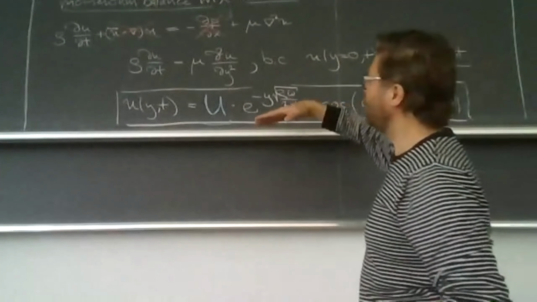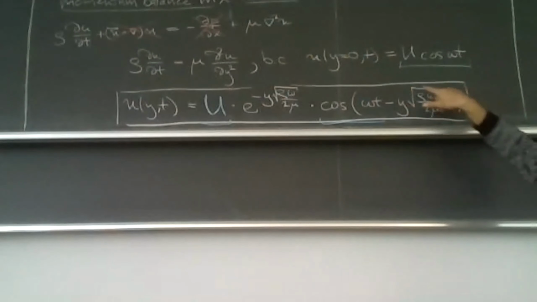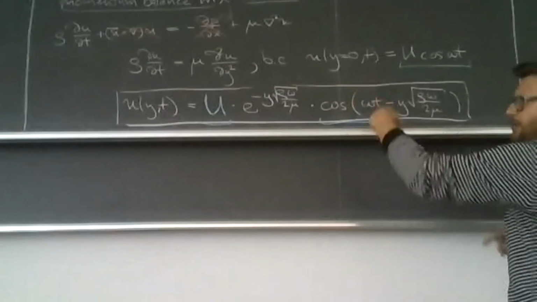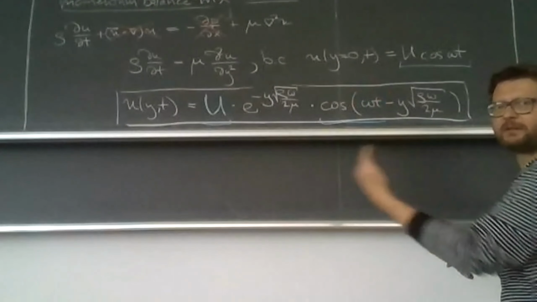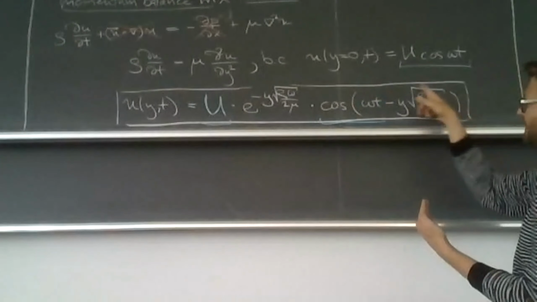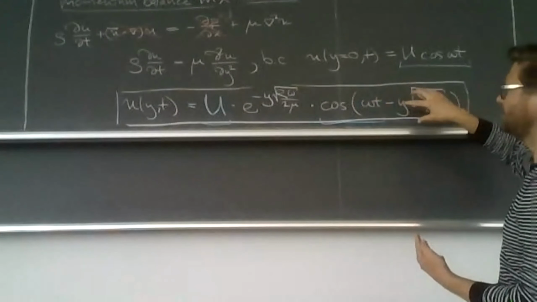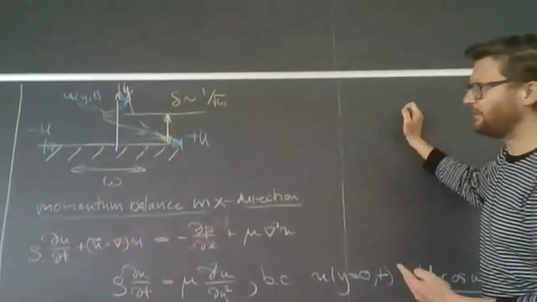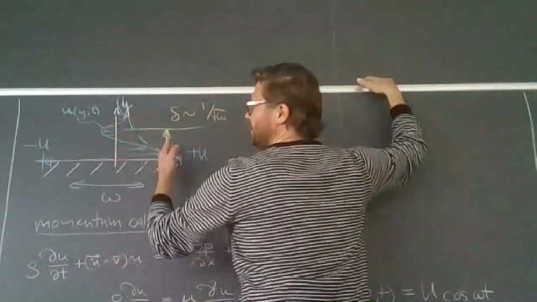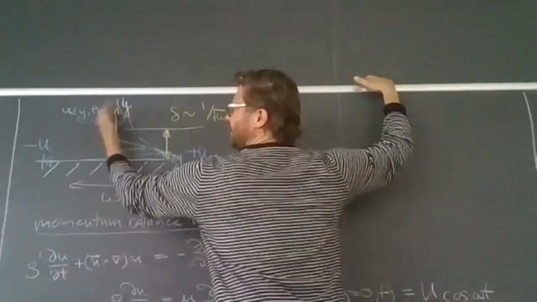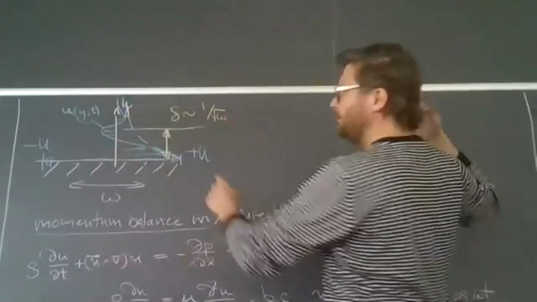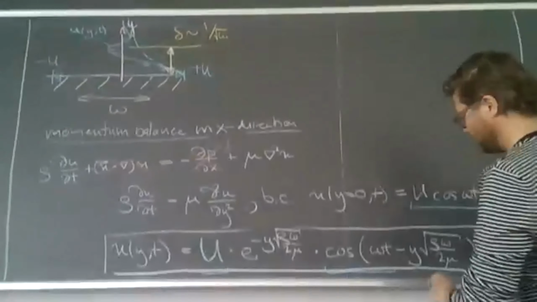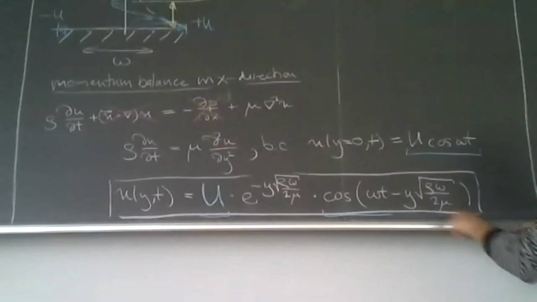And as we go away from the wall, certainly this term here will do something to the phase of this oscillation. So this is something oscillating with frequency omega, and the phase of the oscillation is shifted progressively as we go away from the wall. Shifting a phase, that's exactly what we see here. All velocities are oscillating with frequency omega, but at a certain phase shift. And the phase shift is changing as we go away from the wall. So this is what this term here is doing, the phase shift.